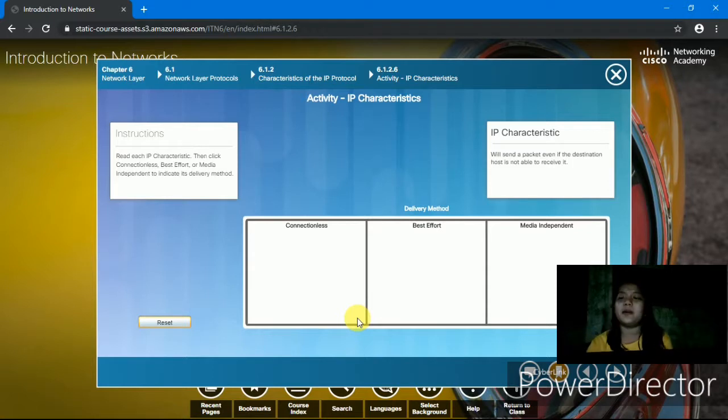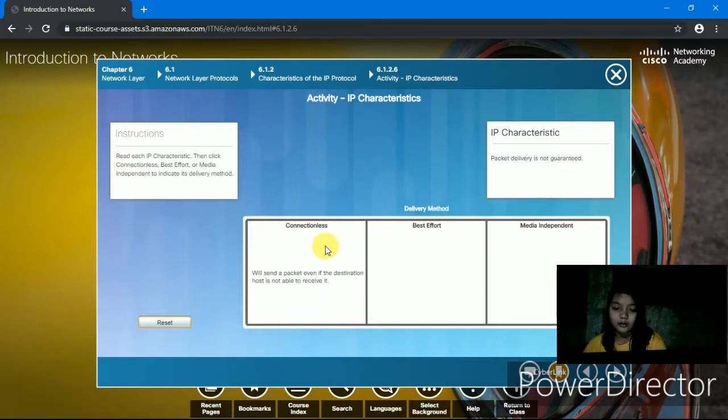The first IP characteristic is will send a packet even if the destination host is not able to receive it. That is the connectionless. Yes, it's correct. Next is packet delivery is not guaranteed.